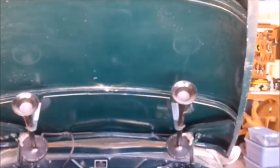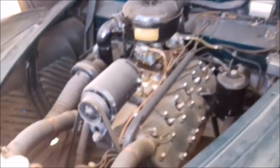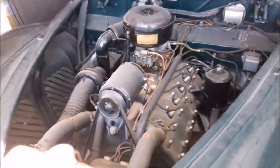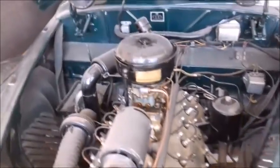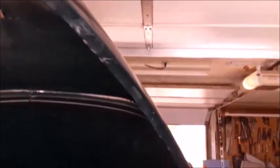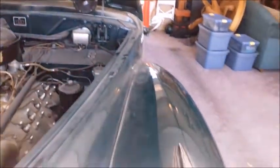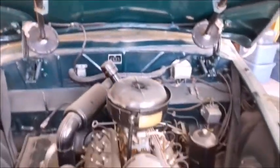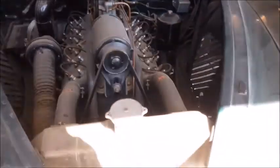Underneath the hood of this Continental lies a Lincoln Zephyr 4.8 liter or 292 cubic inch V12, which produces 120 horsepower at 3500 RPM and 220 pound-feet of torque at 2000 RPM. Couldn't actually find an exact 0 to 60 time on this car, nor could I find a top speed. But fuel economy is not strong with this V12, as it's estimated to get an average of around 7 miles to the gallon.